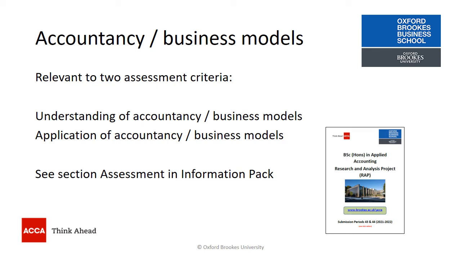In terms of the accountancy and business models, they feature in two of the assessment criteria. The assessment criteria are how we mark your research report, and there are two sections — understanding of accountancy business models and the application of accountancy and business models — that are relevant for the research report. You can find out more about the assessment criteria in the information pack, downloadable from the ACCA website or Oxford Brookes University website. Please do look at the assessment criteria because it really does help you make sure that the work you submit is going to be of a pass standard.